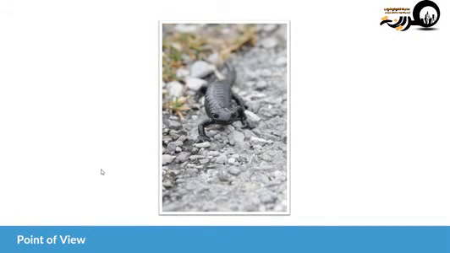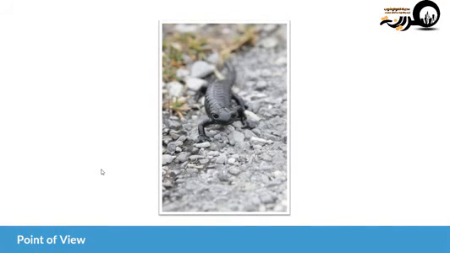So always considering the level of the subject that you are shooting can be very important as well, again, to create that feeling of engagement between the viewer and the subject. So in this shot, I got right down to this little guy, got very, very low, to the same level as this guy here, and I was able to get the eyes looking towards the camera to create a sense of perspective and what this little guy sees from his view of the world.